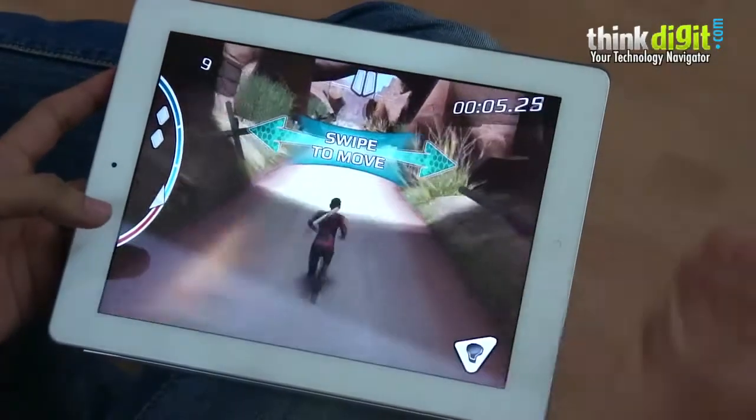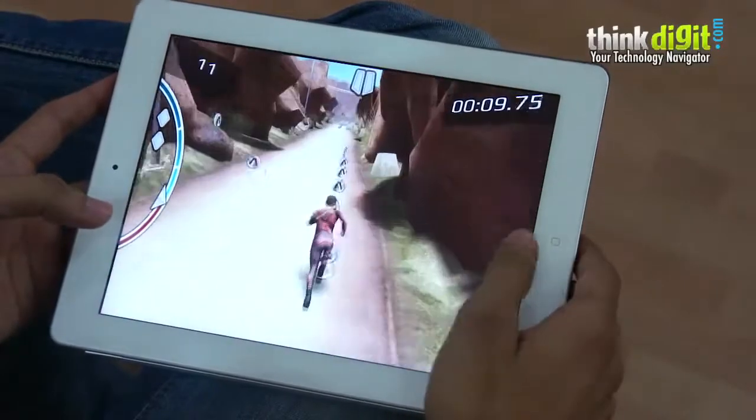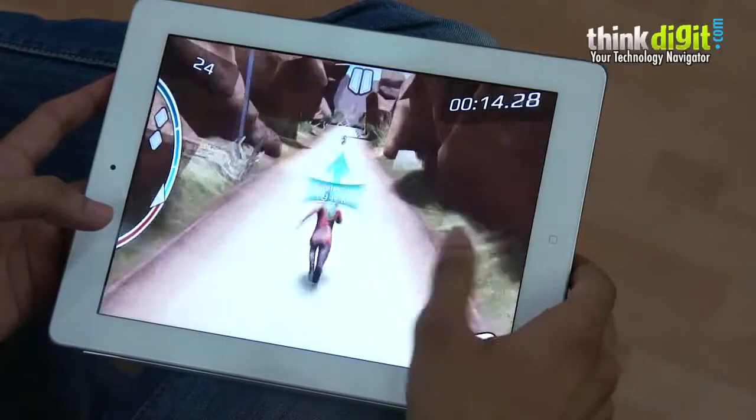The level has a beginning and an end. Of course, the obstacles that are there, you can navigate through them. Your suit changes color as you take damage or when danger is approaching.